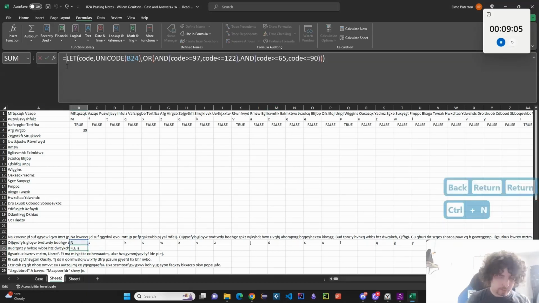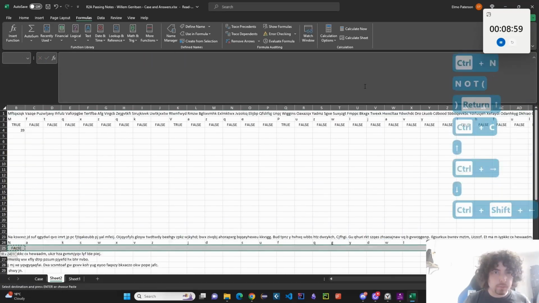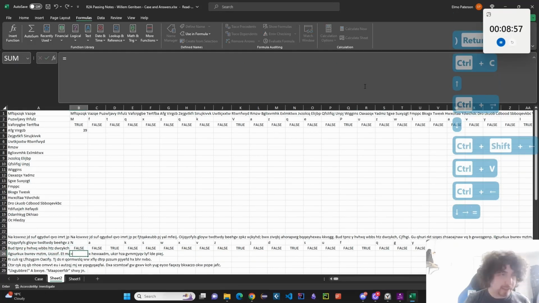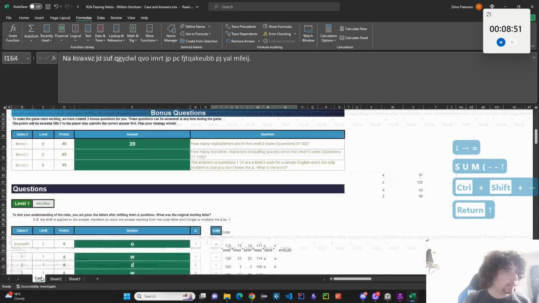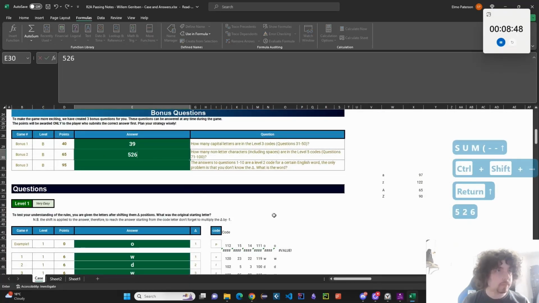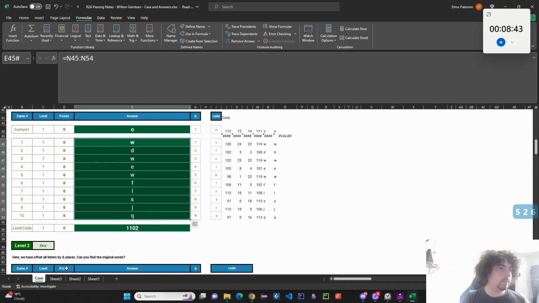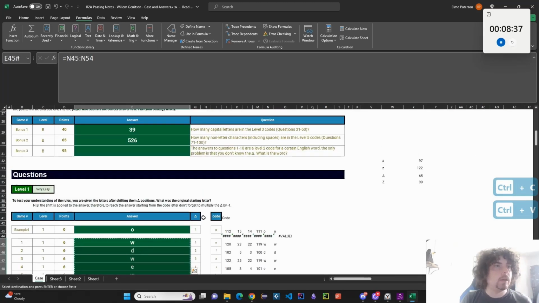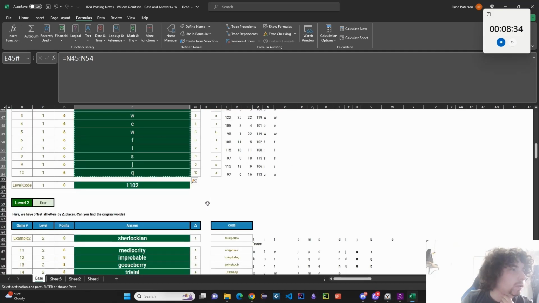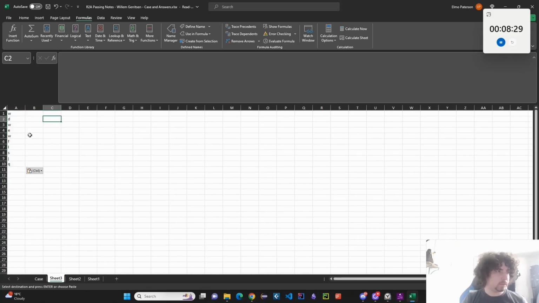And we can trap that whole thing in a knot. Might be able to explain all this as well before the time's up. Oh, I hope I don't get one of this. This seems way too suspiciously easy. 5 to 6. The answers to question 1 to 10 are a level 2 code, but you don't know the delta. Okay, that's easy enough.